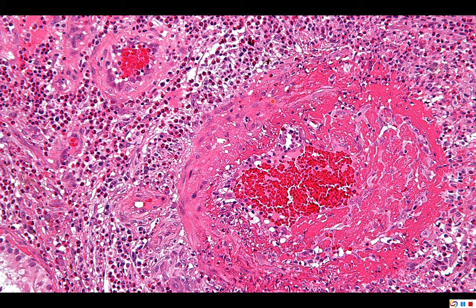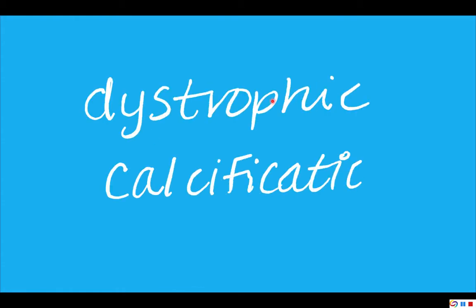And then lastly, all these cells are dying, but typically they're going to be cleaned up. So even in an infarct, even if it sits there for a while and takes a while for it to be cleaned up, typically most of these necrotic cells and their contents are going to be cleaned up by phagocytosis or enzymatic digestion or both. But if they're not, you can get something called dystrophic calcification, and this is just those dead cells basically becoming calcified. So we'll see that in various types of necrosis later on.